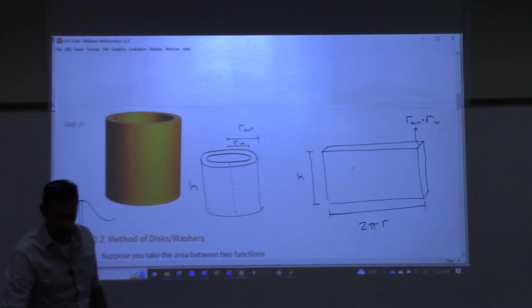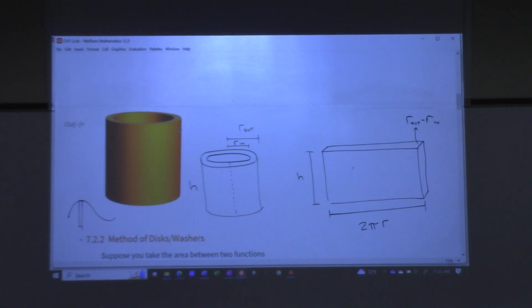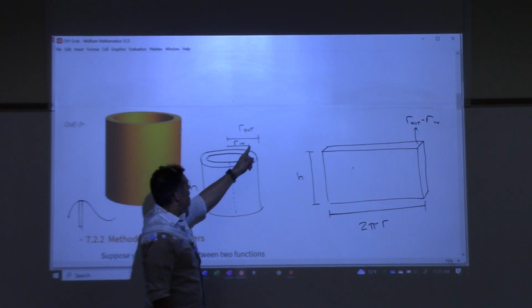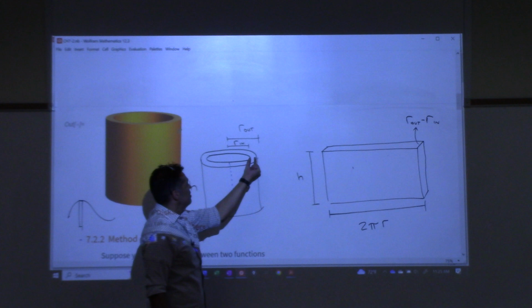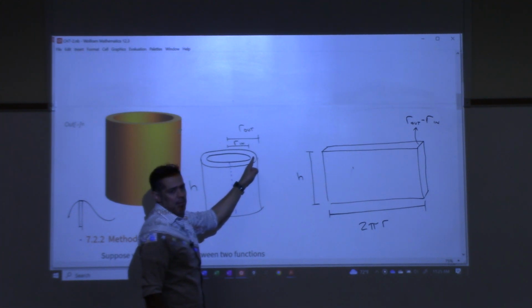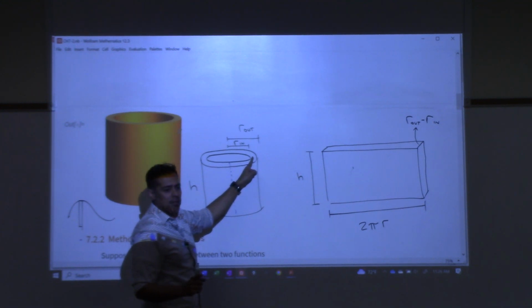Why can't you do R out minus R in instead of that R? Because it would not give me the middle, which is what we're looking for. R out minus R in would give me that distance. You would have to have a point in between the two. So you can't do divided by 2 either? Well, that's different. You said subtract.